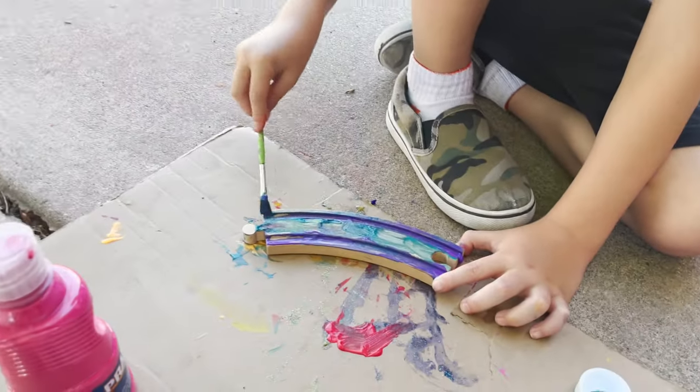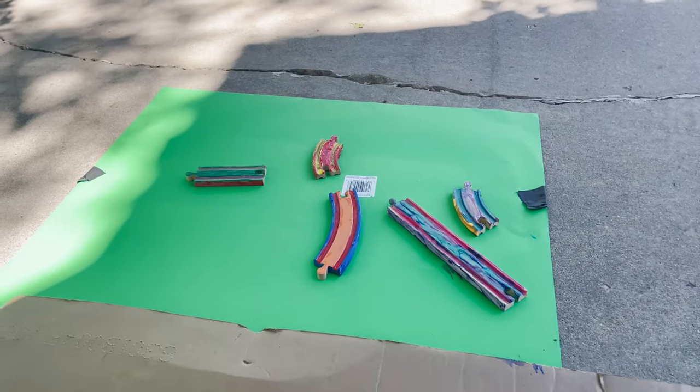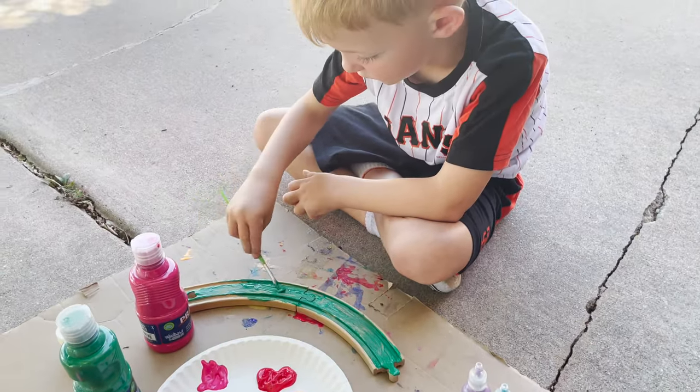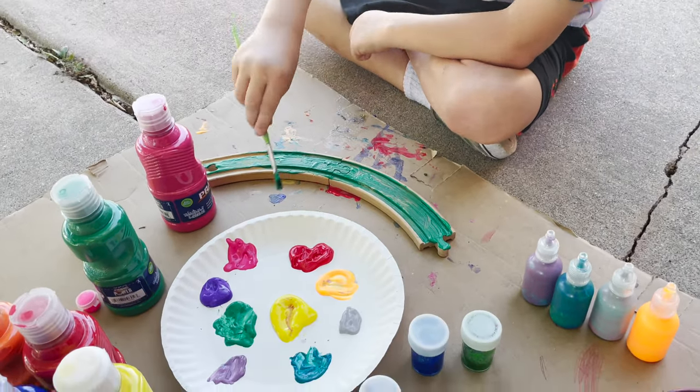Oh, that one's looking awesome, dude. Got our finished pile getting big. Only got a few more to go. Then we let them dry. Looking like full green? Just full green? Cool.